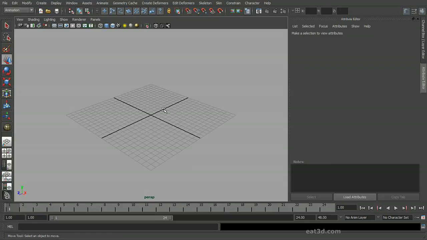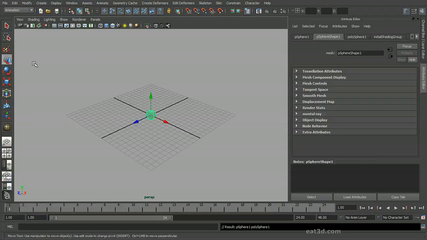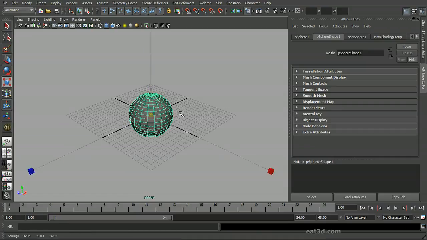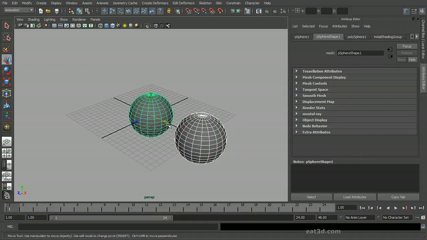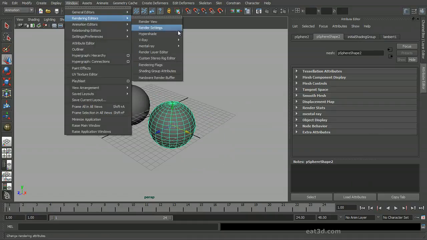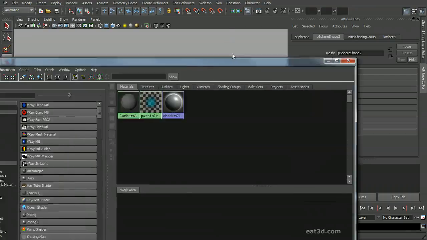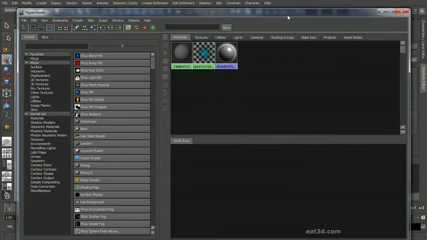All right, so we're in Maya 2011 now, and we're going to go ahead and create a polygon sphere. And we'll duplicate it over, so we have just 2 spheres. The one I'm going to leave with the default Maya Lambert or Grayscale Lambert. And the other one, we're going to go into Hypershade. And we're going to build a Maya Material X Passes node, which is an architectural material specifically in Mental Ray.